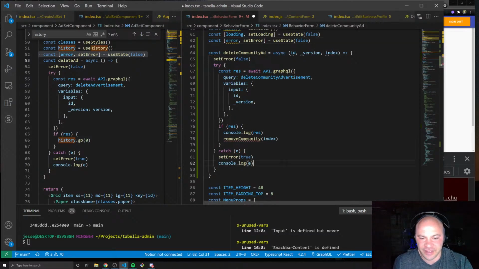All right, and remove community. Remove community is actually going to live in, let's see, the parent component.